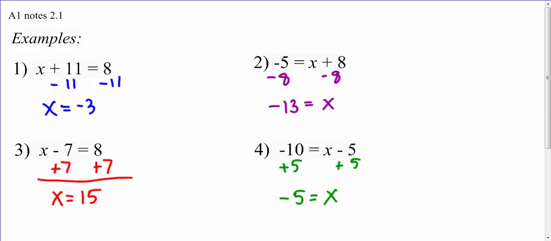Welcome back. You can see the worked out solutions for problems 2 and 4. In both cases, we did run into one little variation where the variable was on the right side of the equation rather than the left. That's completely fine. If you prefer to switch it, you could do that. So let's say on the first one, if you'd prefer having it say x equals instead of equals x, you could just trade places and make it x equals negative 13. We're using the symmetric property there to just trade sides of the equation.